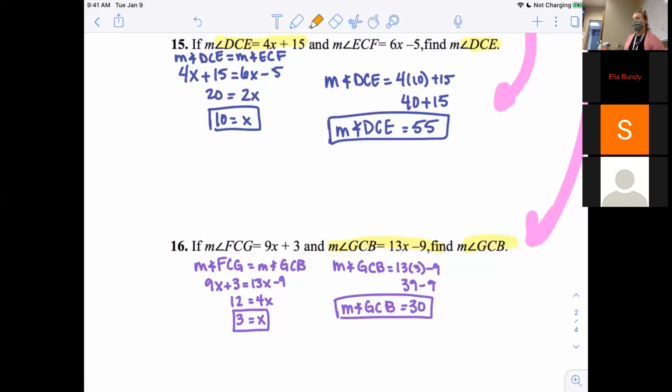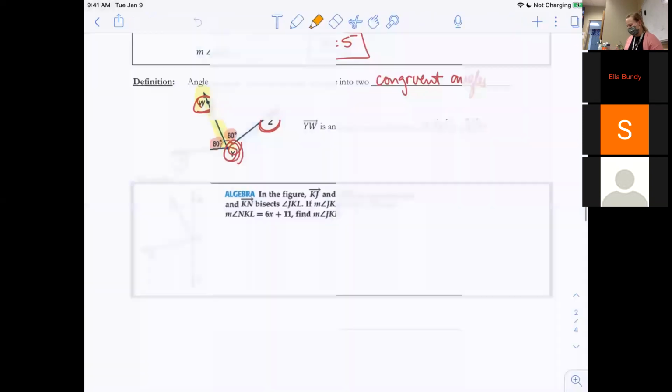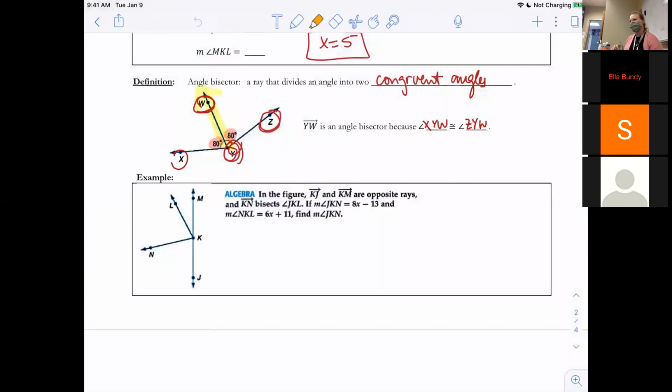I'm going to come collect your homework now. If you have a paper, make sure your name's on it. If you did it on your iPad, please turn it into Schoology. Remember, if you don't turn it in, it's no credit. And then we are going to start going over, did we finish lesson 1-4? Did we finish this problem yesterday in this class? Yeah? Okay, then we're going to go straight into 1-5.